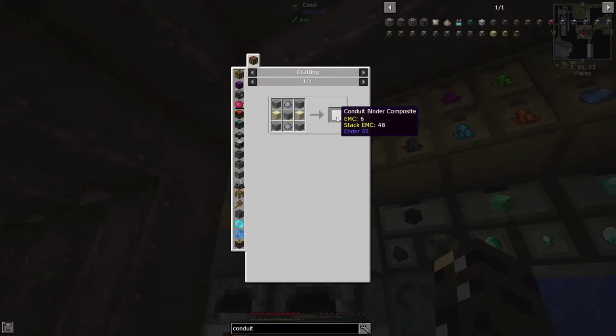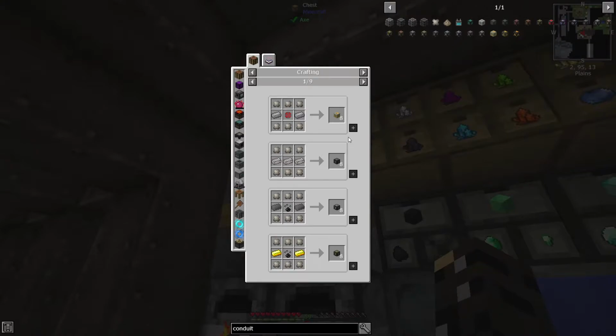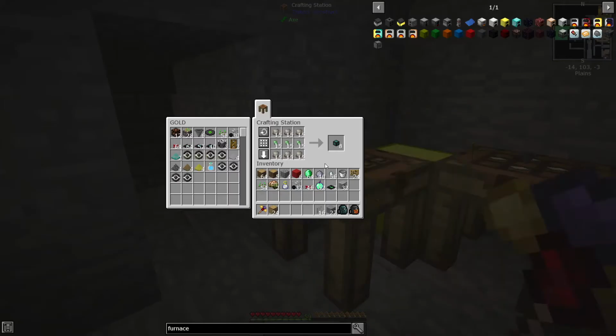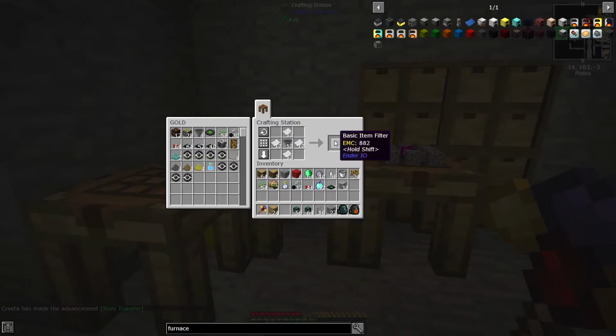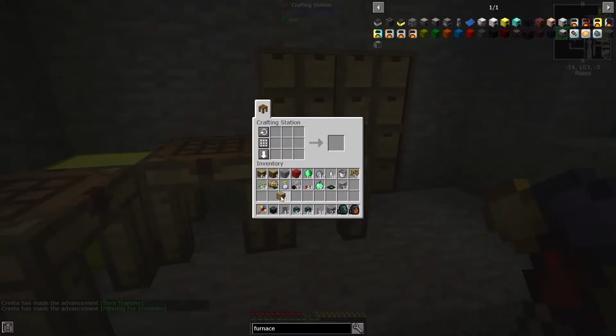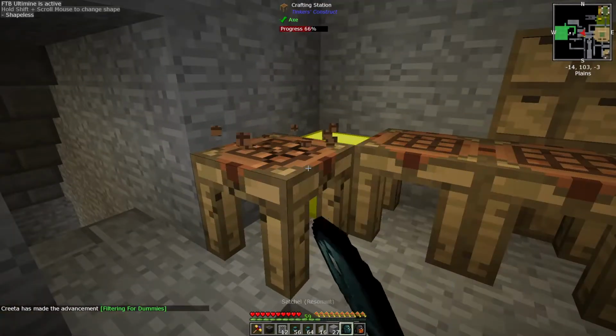And first we need some of this conduit binder composite to make conduit binders, and we'll make some stuff out of that. Alright, so conduits are pretty simple. Pulsating iron we have from chickens, so that's free. We have paper aplenty because of our bonsai tree. And a trash can is quite simple.